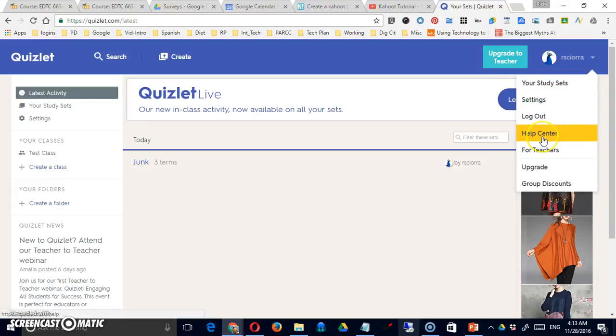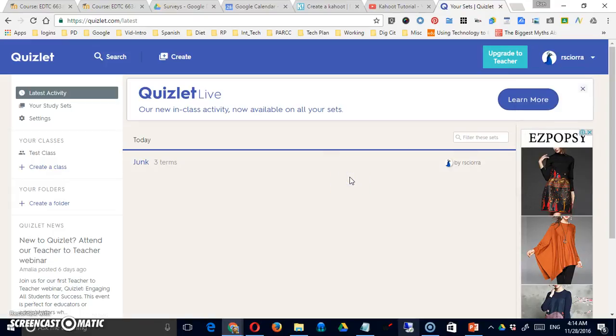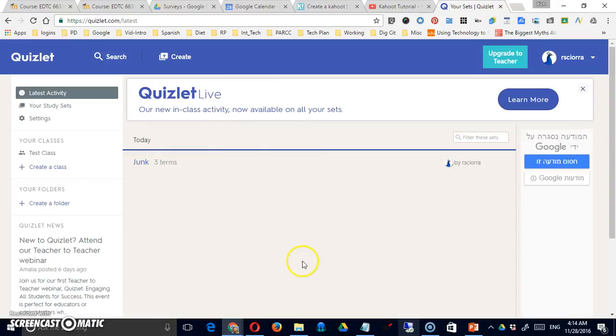get to your settings, find help. And they do have an upgrade option with additional features, but we're going to right now look at the basic option. Now you can use this as a teacher, but this is a good site also to show your students because they can use it independently as an aid to their studying. Okay, let's take a look.